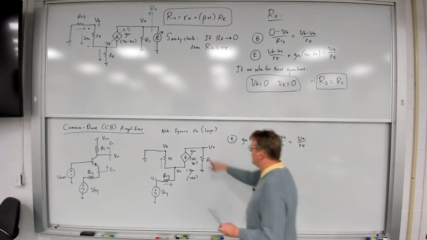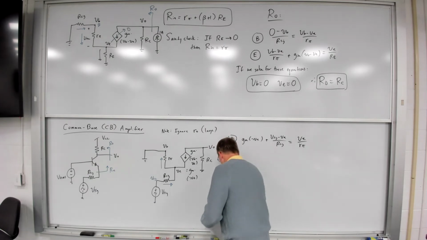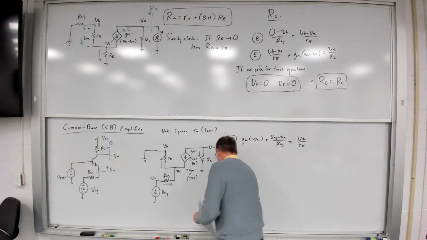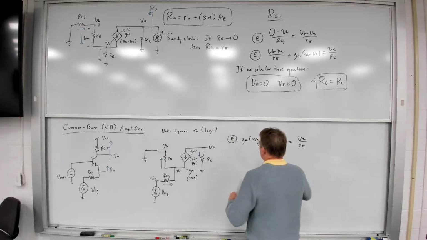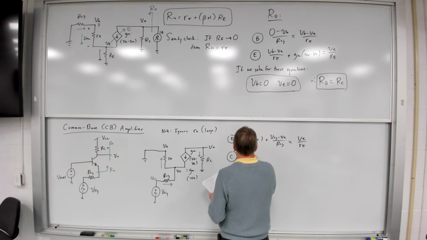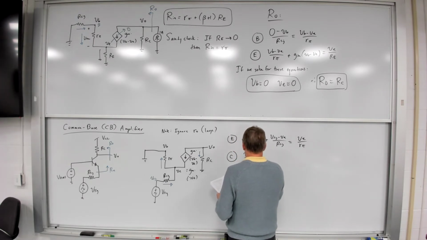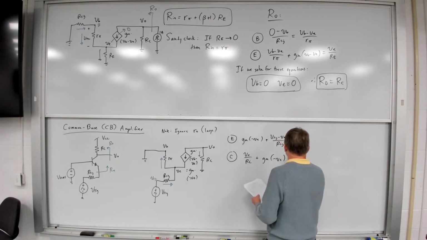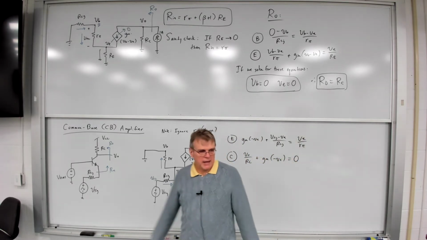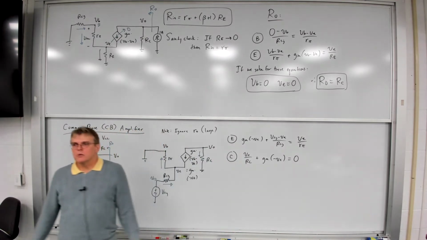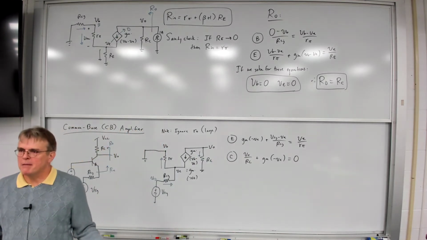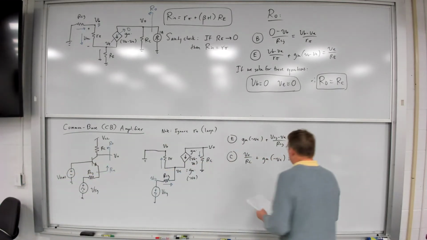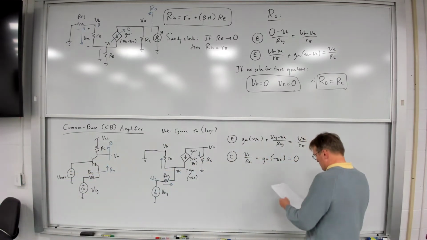And also I can write the KCL equation at the output node. In this case, at the collector, VO over RC plus gm times minus VE is equal to 0. And now, once again, I can take those two equations, combine them and do some algebra. I'm going to skip those steps. It's just a lot of unnecessary math in terms of the lecture time, but you guys can do this yourselves.